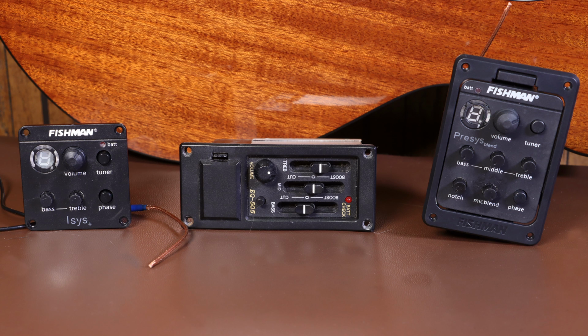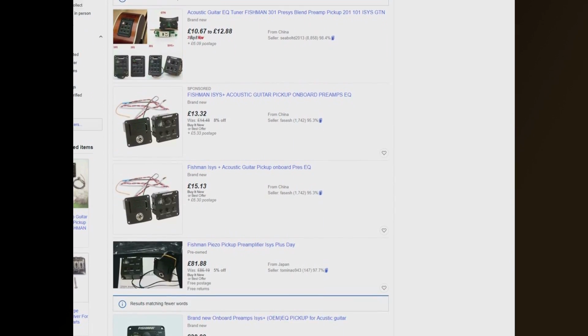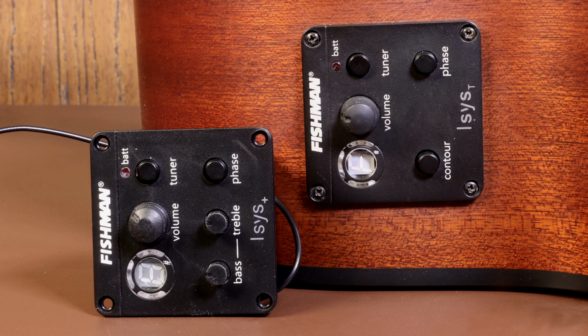And if your preamp does go or your pickup goes, quite often you don't have any choice but to replace the whole thing. And I've never found a preamp you couldn't find a replacement for with a simple Google, eBay or Amazon search. And of course, if you replace like with like, there shouldn't be any new holes to cut or drill. But you might have noticed that this preamp is slightly different to the original, but that's just an update, so hopefully it won't make any difference to the finished job.